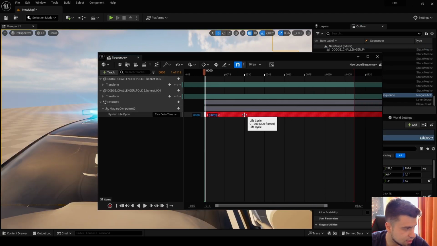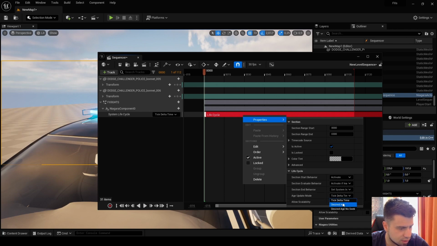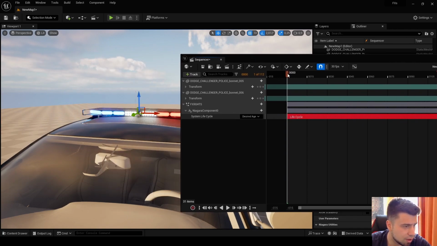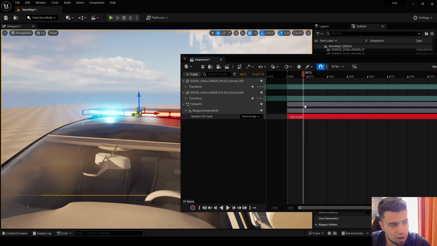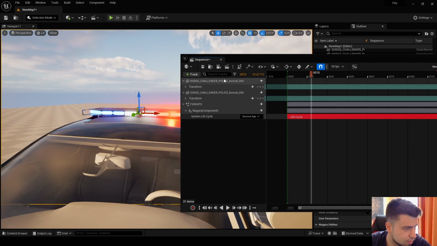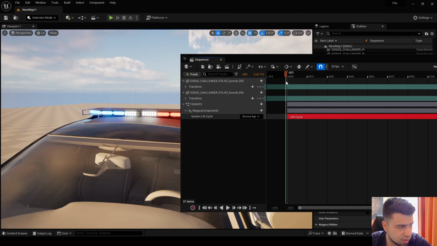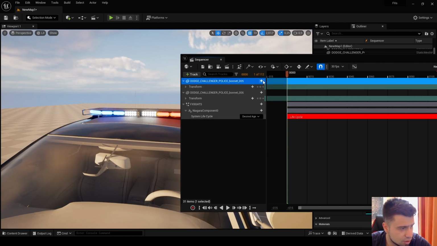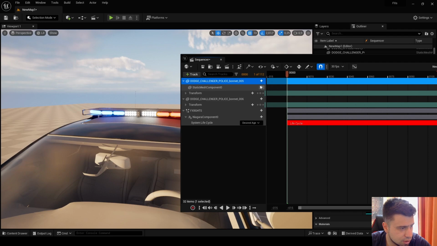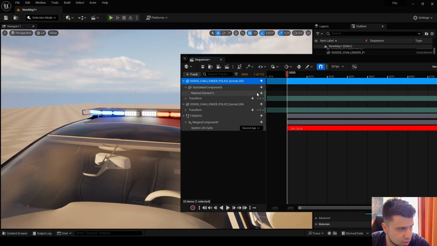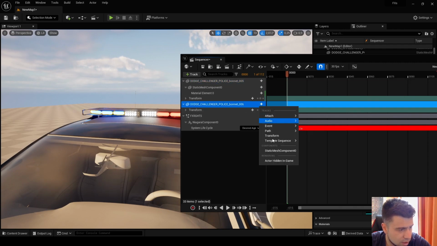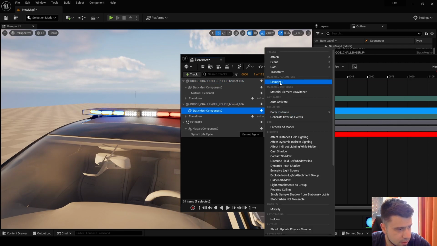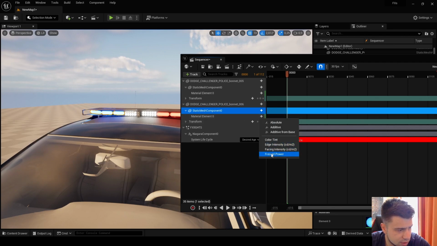You have to see this red line here. And properties track the delta time and desired age. Now our effect is baked and always will be the same. You can see how we are controlling them when we are moving on the timeline. Perfect. So now I will show you how you can match the light. So here it's the red light, so here the plus icon, static mesh component, and here it's the element 0, which is the material, and here it's the Fresnel power. Okay, let's do the same for the blue one here, and element 0, and here is the Fresnel power.